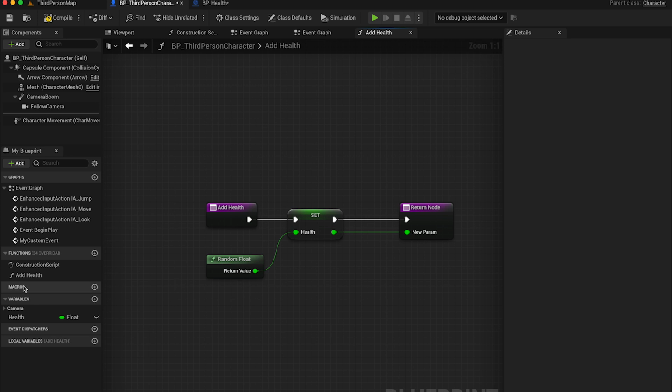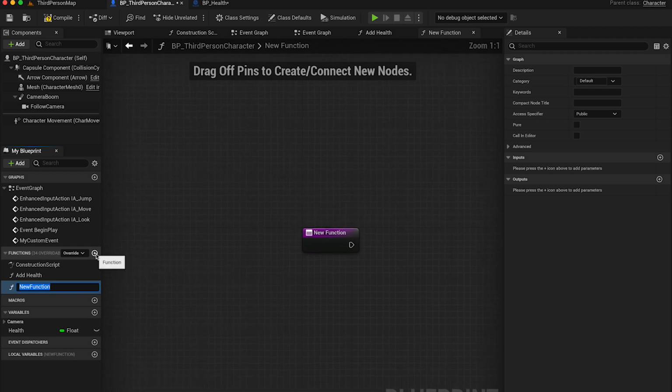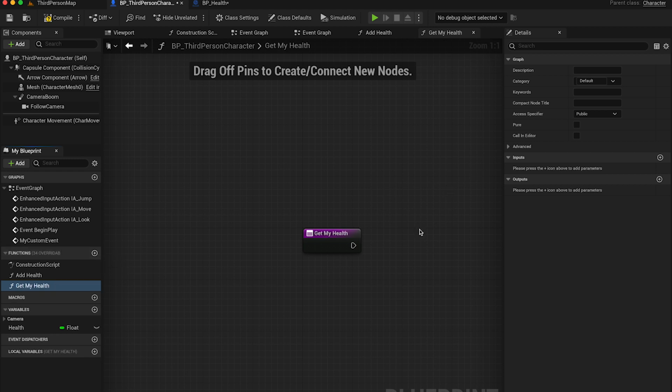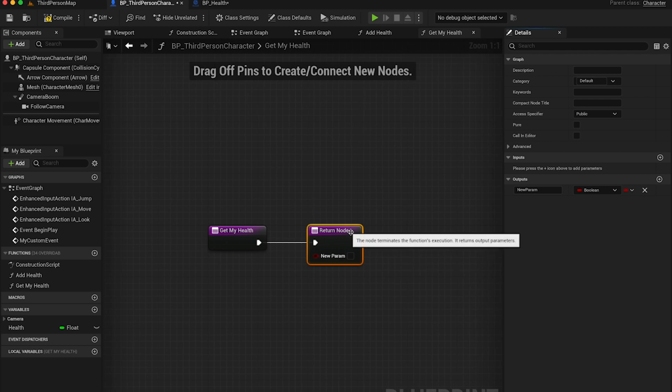And for functions as well, if you do inheritance, which I covered in a different topic, you could override this function on your child class and extend the logic. So let's try adding a new function here and call it get my health, and I'm going to create an output.